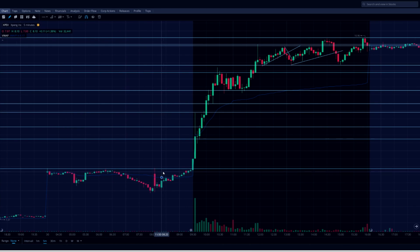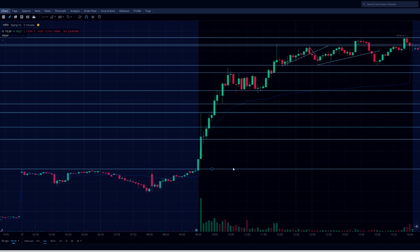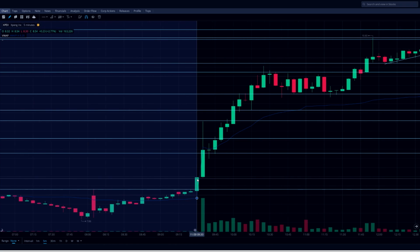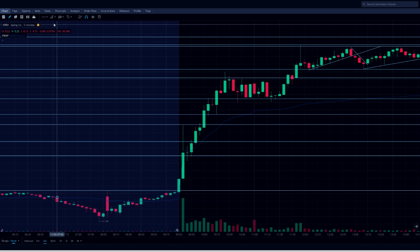Began with this pre-market high, right? A very important resistance. Market open, we had already tested this resistance 3 times, so you should definitely have this line drawn out. That candle close above resistance was huge. We saw an incredible move all the way to 10.38, just ripping through all psychological resistance and other resistance as well. Ended up testing that 10.40 level. That's where we saw a rejection and it came down.